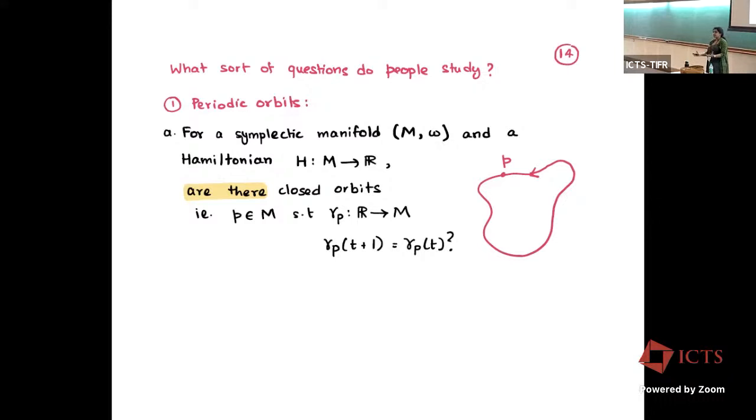Suppose you have a satellite, okay? And you spent a lot of money, and now you want to send the satellite into space, and you want it to orbit Earth. You don't want it to leave and go into space untracked, okay? All that money and time will be wasted. Government will be very angry. So you want to make sure that it comes back to its starting point, and you can't send it with infinite fuel to do this.